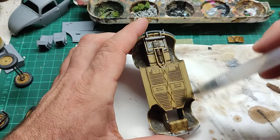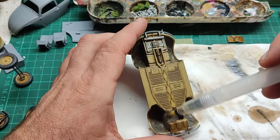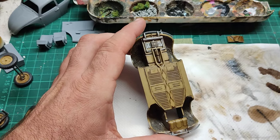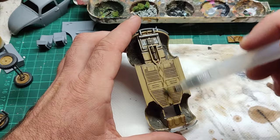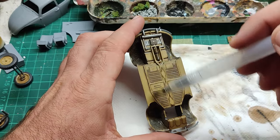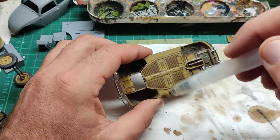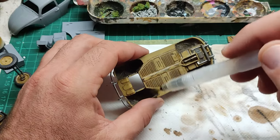Only slight and gentle touch, slight and gently. You just only need to touch the surface. If you go crazy, you will have effects that you don't wish to. As you can see, only the raised surfaces, color stays only on top of the raised surfaces.